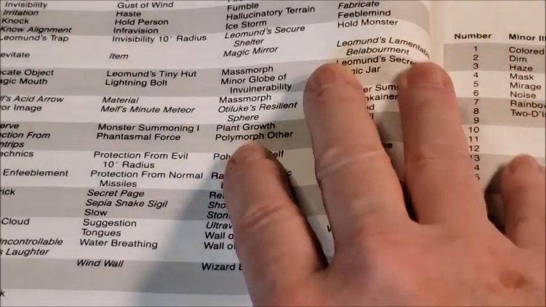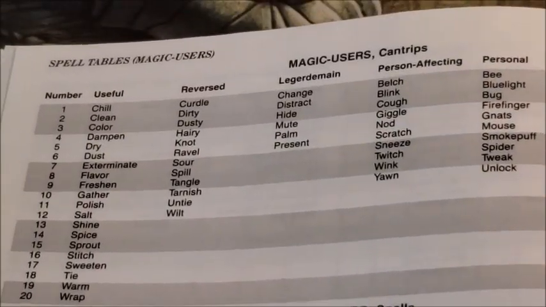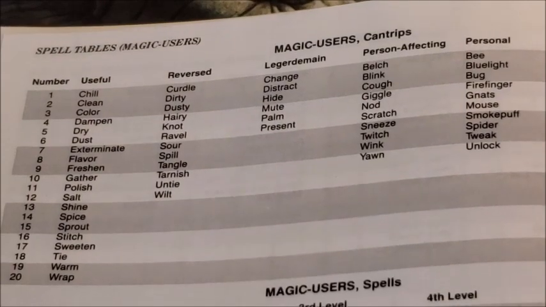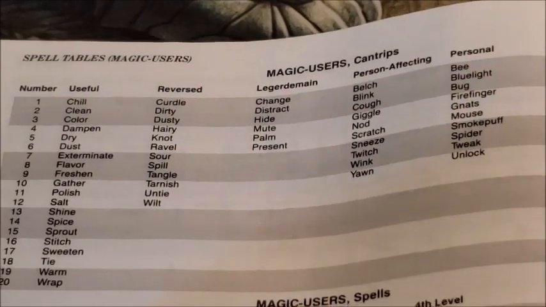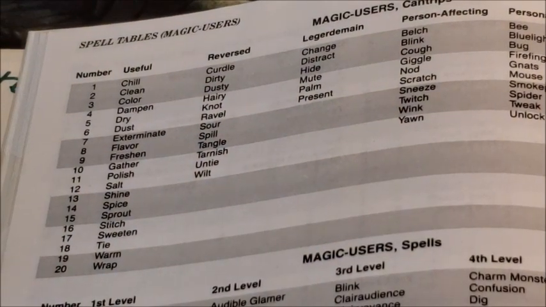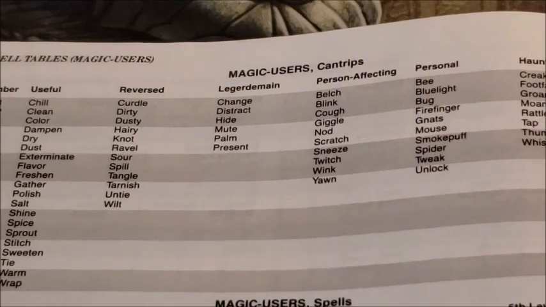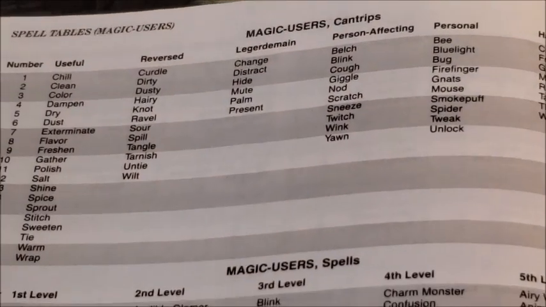I want to touch on cantrips. I have to honestly tell you, cantrips in the way they're written up, you take 4 cantrips for 1 spell slot here. You think 4 to 1, how can I lose? And then you read the cantrips. These are of strictly limited utility. I'm not a huge fan of cantrips.